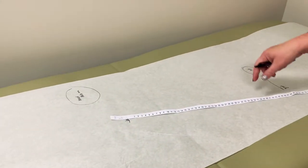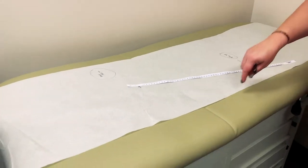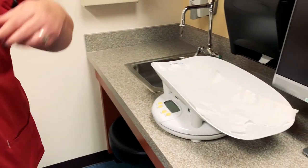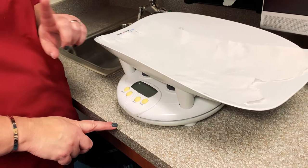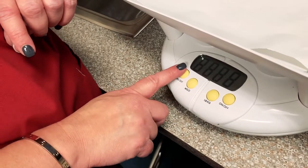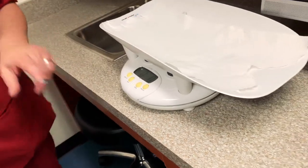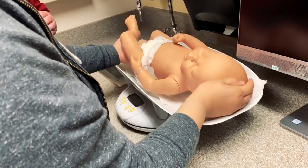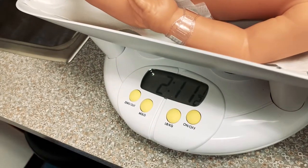We'll come back to those when I go to plot the baby's growth on the chart, which you'll see in another video. You want to make sure that you're weighing the baby in a diaper, and it's really important to remember that you zero out the scale so that it starts with complete zeros. Most of the time that happens automatically, but always important to double check. Then have the mom or dad place the baby carefully into the scale and wait for the scale to do its thing.